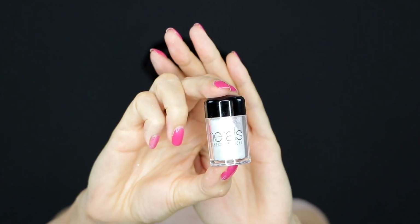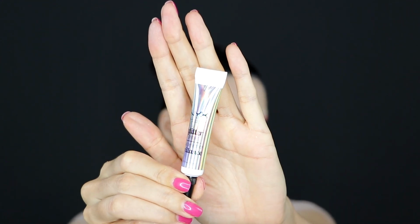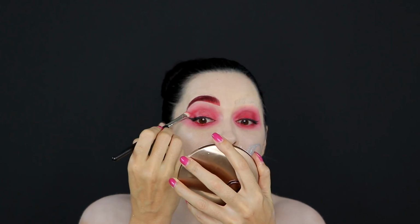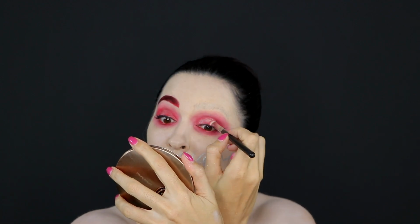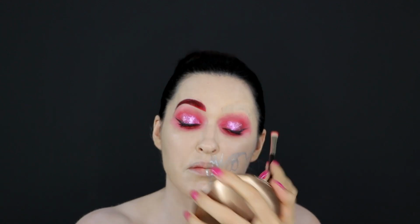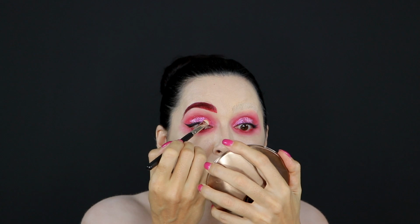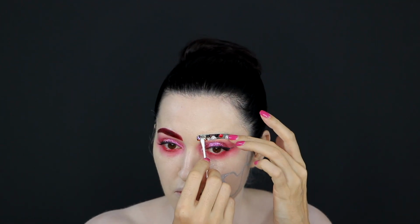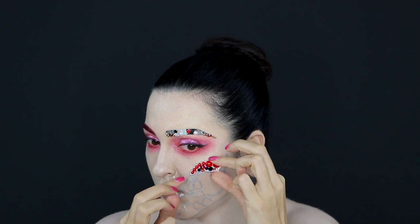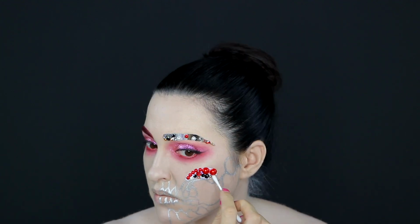I then applied the Danessa Myricks Pigments in Love Story to my lids, and I used the NYX Glitter Primer as a base. I then began the crystallization process with previously prepared cut-out pieces using a variety of flat-backed crystals and pearls from Evol UK and Bluestreak Crystals, and I stuck these on using double-sided wig tape.